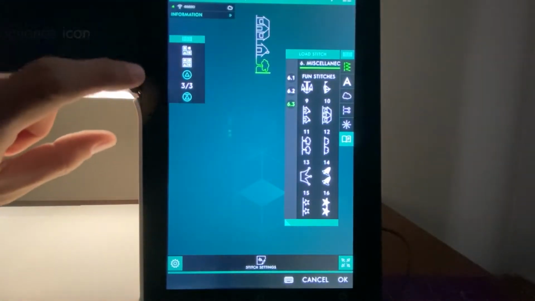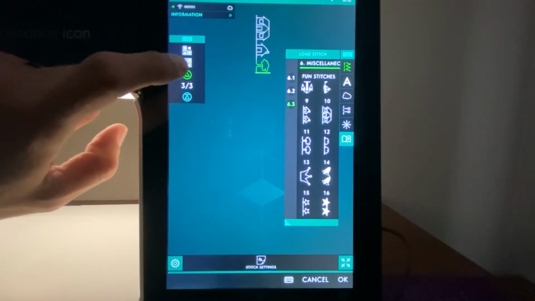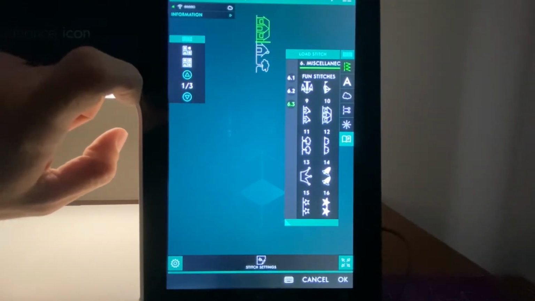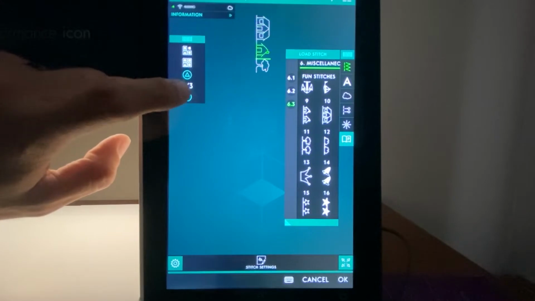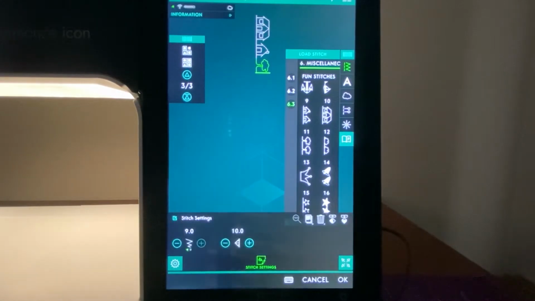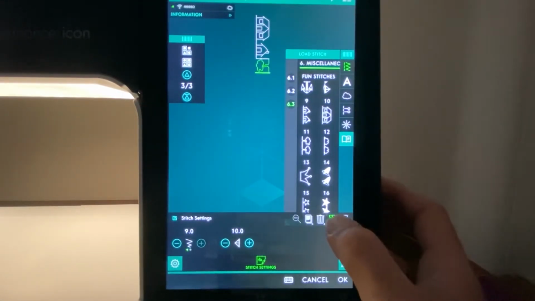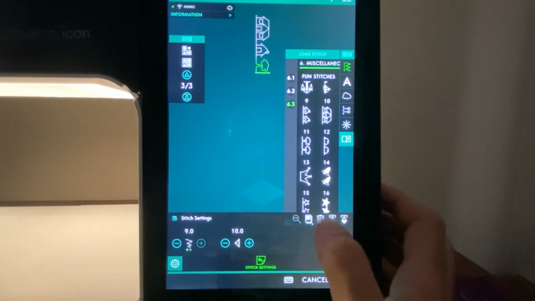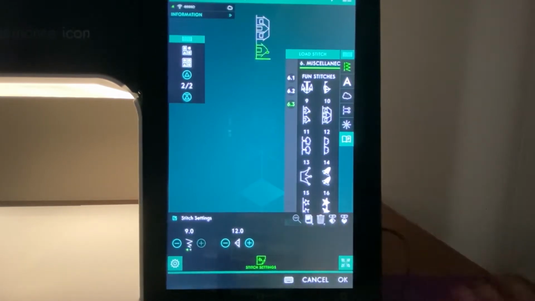If I made a mistake and I need to edit one of the stitches above, I can just move up and edit that stitch. I can also go down here to my stitch settings icon and open up some more adjustments. If I needed to mirror image one of the stitches or flip flop it, I can do it there. If I needed to delete the last stitch that I had done, or whatever stitch is highlighted in green, I can use my trash can to delete, but let me get my tree back.